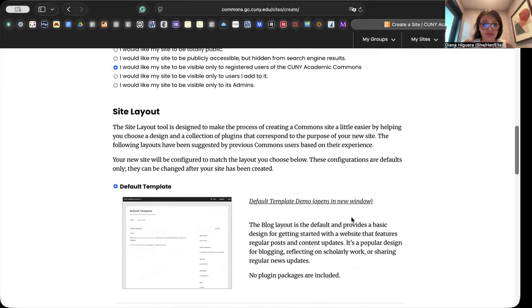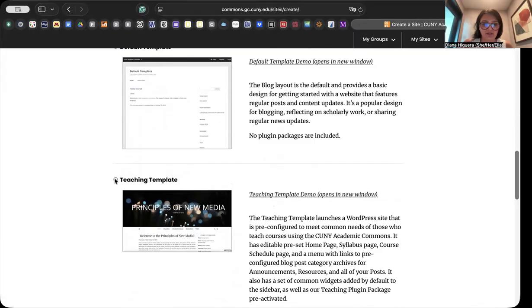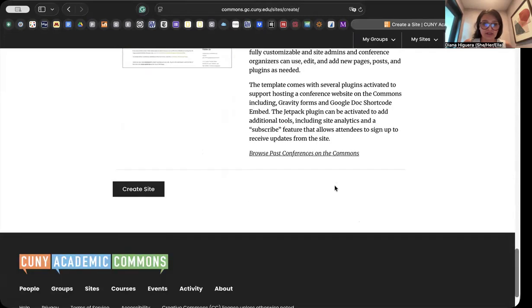So now we are going to choose the site layout. I'm going to choose my teaching template. Okay, this is the one that I like the most. And I continue to scroll down until I reach create a site. I'm going to click on it. And now I have to wait probably a couple of minutes until the site is created.